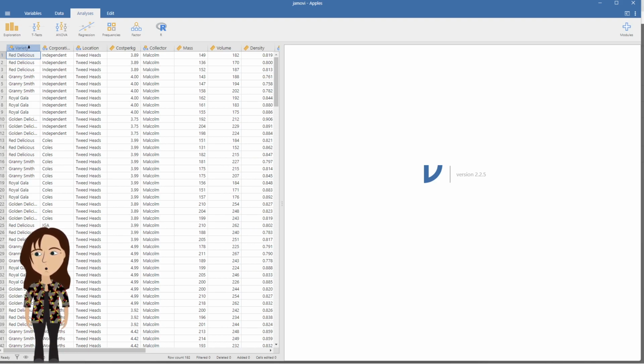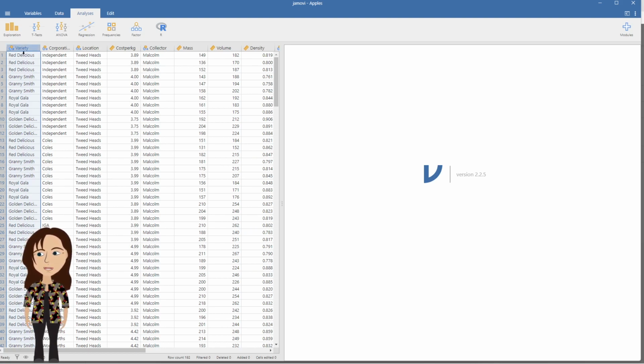So these are all the apples that they included in the study. And they were looking to see, I think, if there's a relationship between the cost of the apples and how good the apple is. And I'm not sure if they were working out how good it was based on the density of the apple. I don't know if a higher density is a better apple. I've got no idea. But we could make some comparisons there.